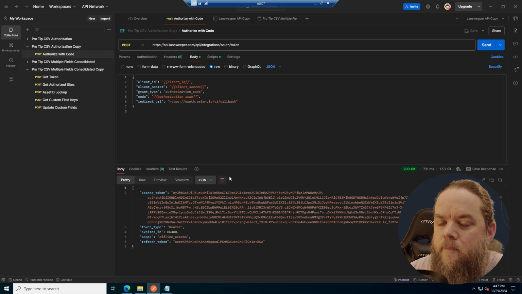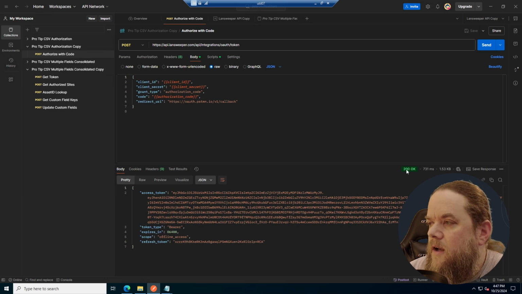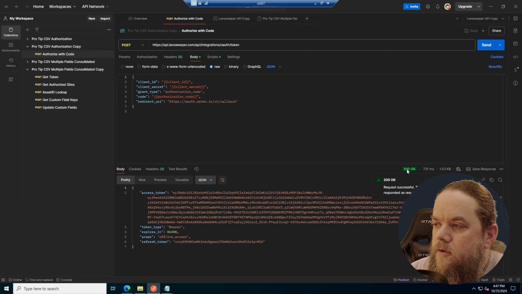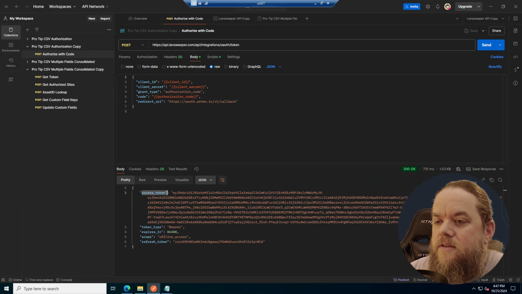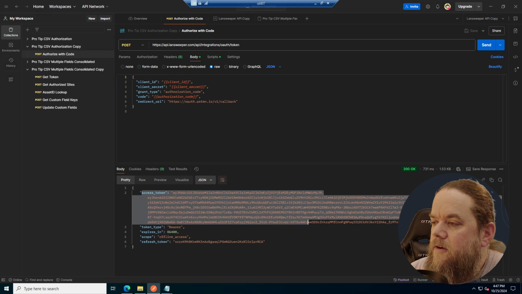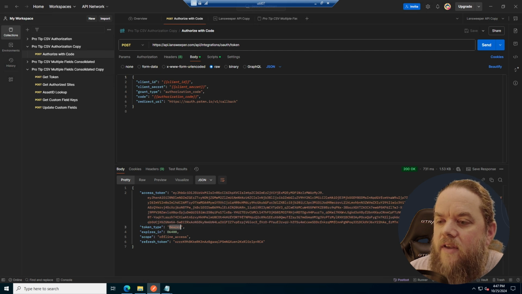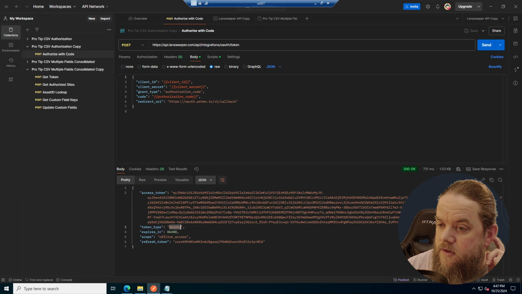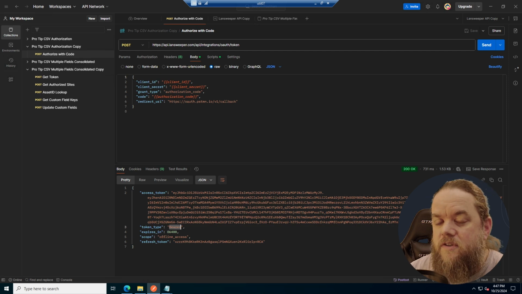And there you go. So right here, it says we got a code 200, which means it worked. And right here, you have your access token, this really long thing right here. It is a bearer token as far as the token type, and we're going to need that when you send requests.